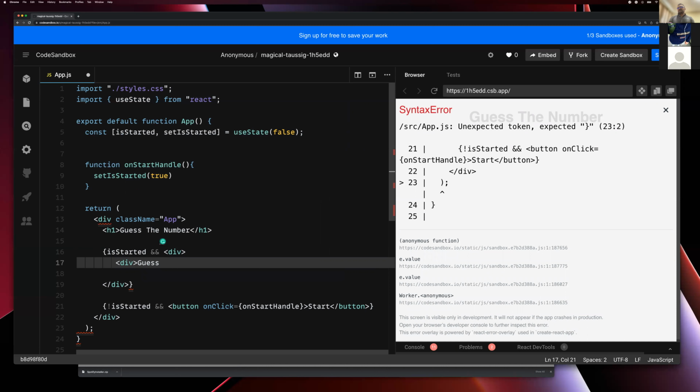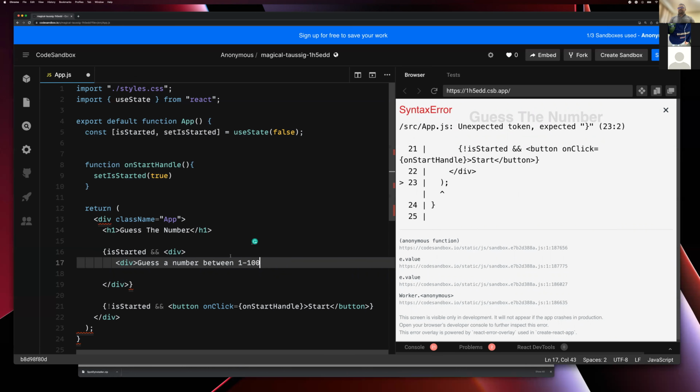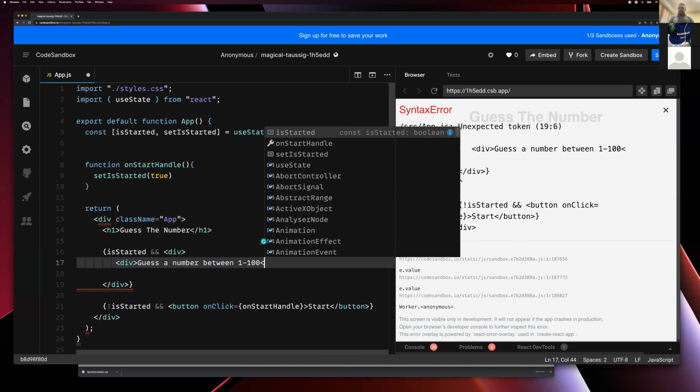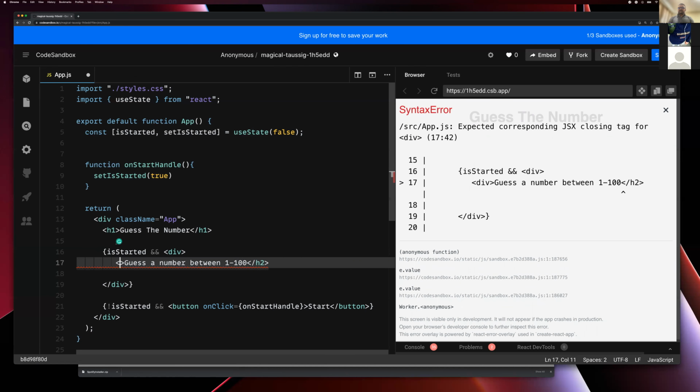Guess a number between, we're just going to hard code this, between 1 and 100. Let's say H2 instead. H2.